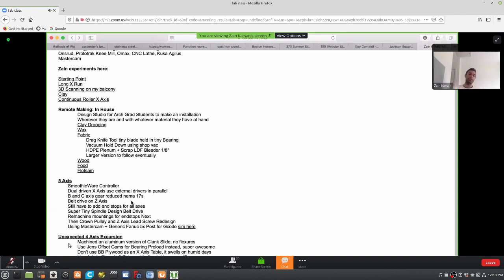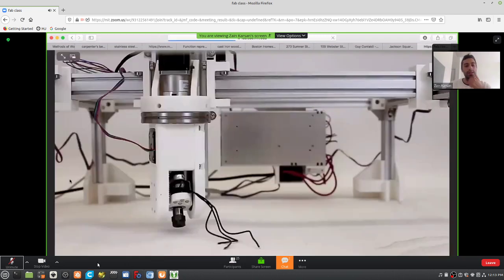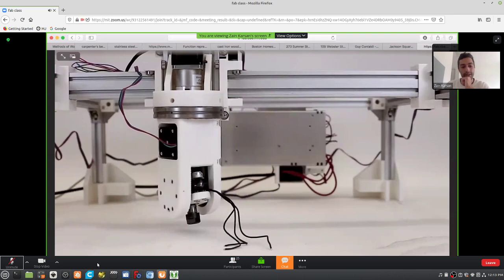Right now the spindle is a belt driven version of, I think Jake has tried this in the past with his mother machine or whatever it's called, and we talked about crown pulleys, so that's probably next. I still have to test this out.